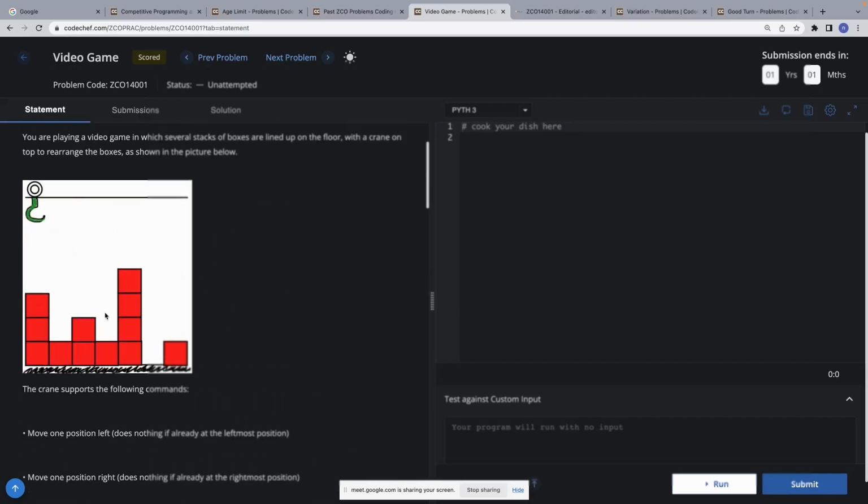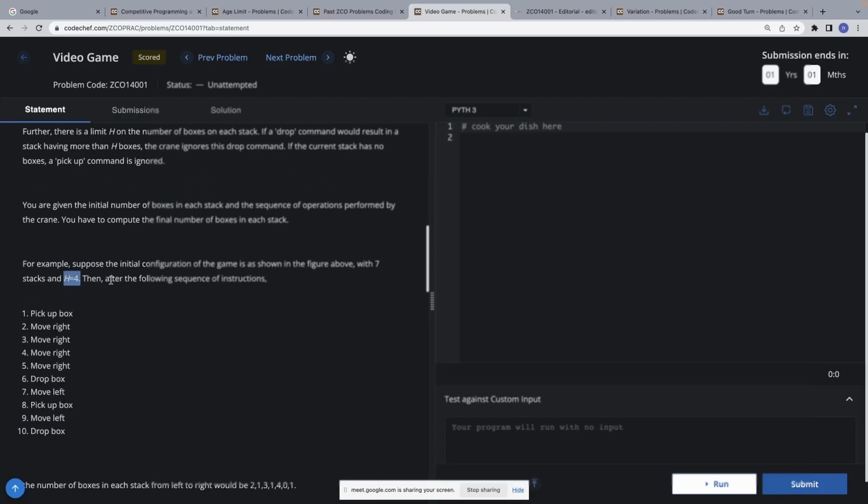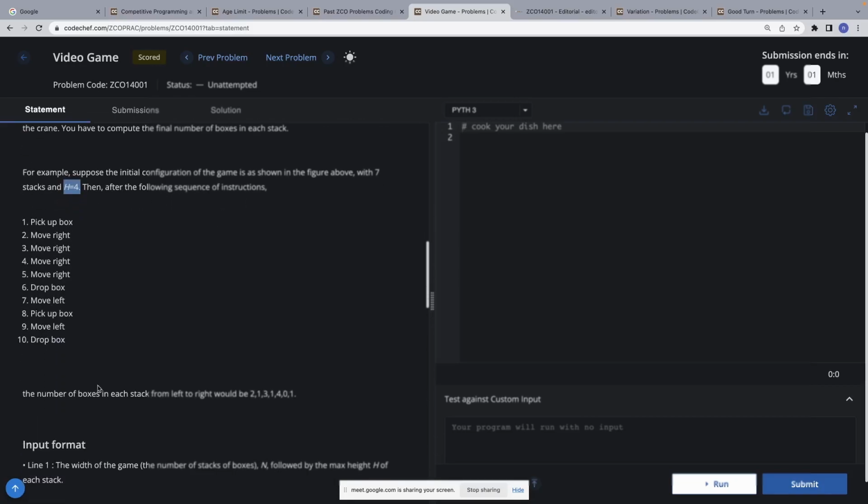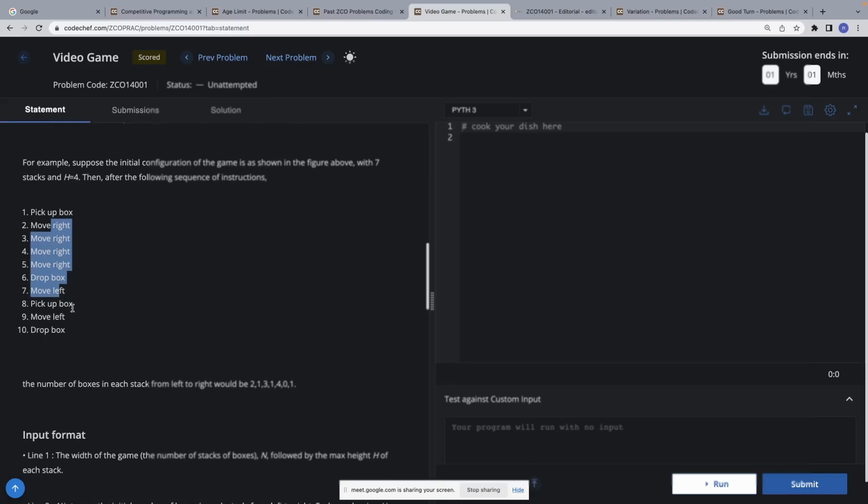If we issue a command to drop a box here, it is ignored because it would have more than 4 boxes. Then after following the sequence of instructions given, the number of boxes in each stack from left to right would be as follows.